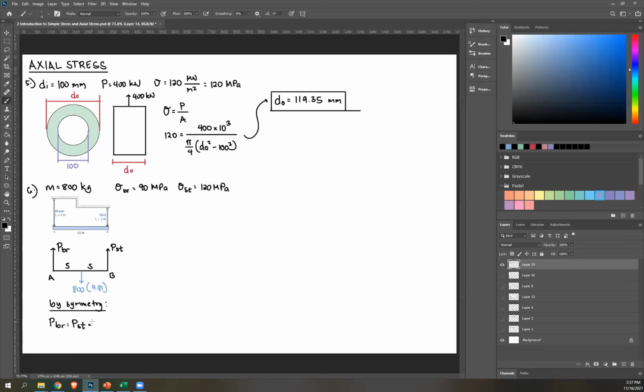And those two reactions carry your load evenly. So that means you're just going to take the total load divided by 2. The only load we have, though, is the weight. So 800 times 9.81 over 2. Once again, if you have symmetrical loads here, let's say 10, 10, then include that here, plus 10, plus 10. Okay?